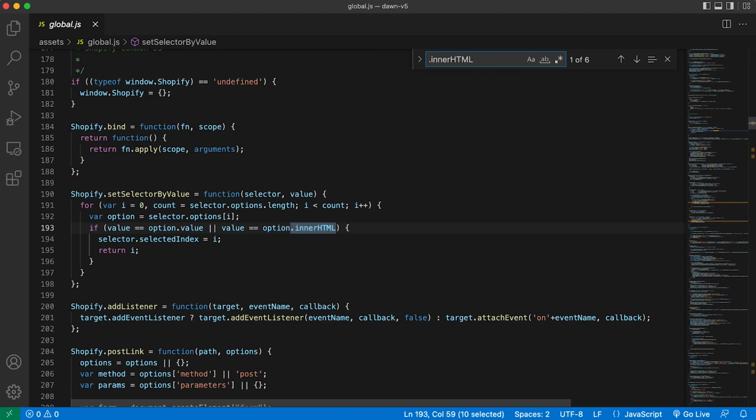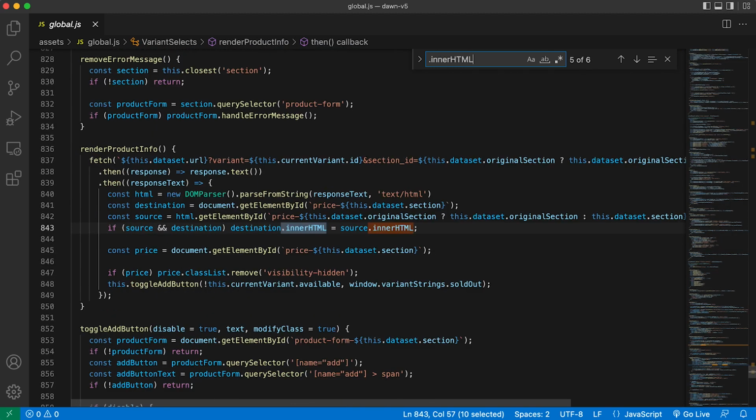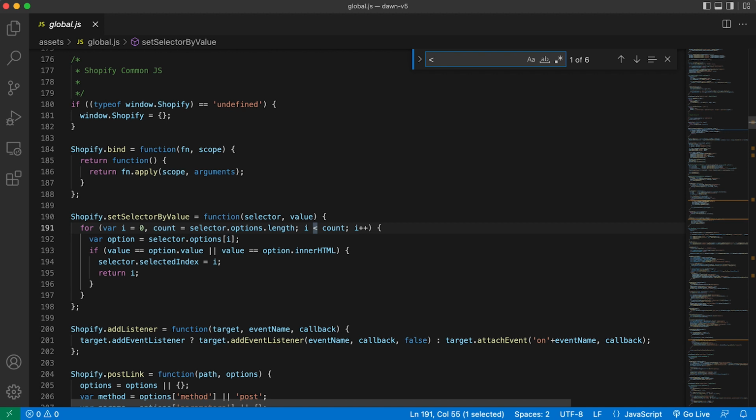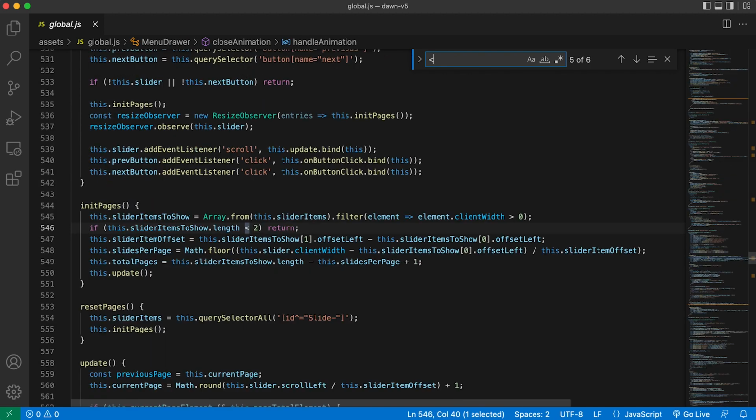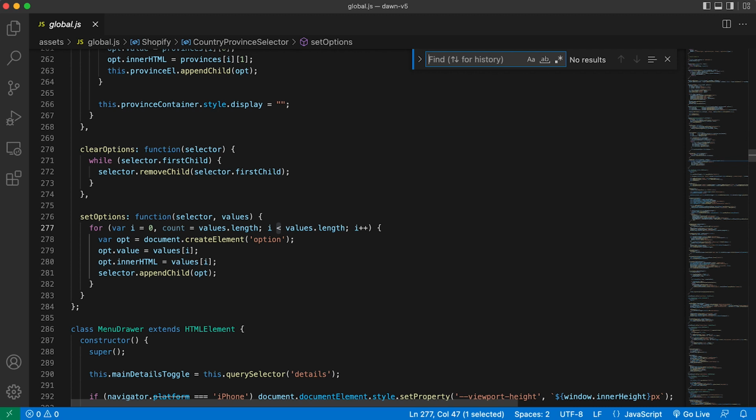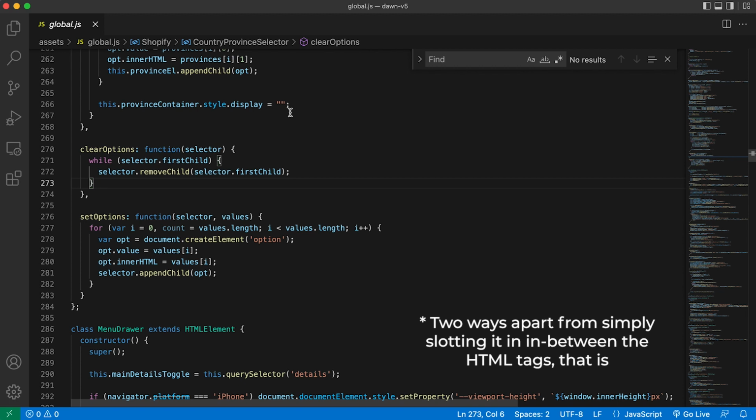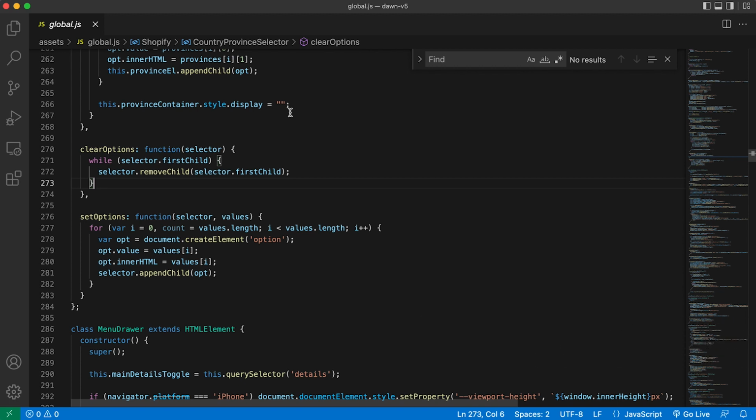As you can see here, there's a few other references to it, but we're not actually putting full-on HTML. If I look for the start of an opening tag, you can see, at least in global.js, we are not setting the HTML explicitly through a string on any of these web components. So how is HTML coming through these web components typically in Dawn? Well, there's actually 2 ways I've seen it done inside this Dawn theme. The first method is by using templates, and the second method is by using the section rendering API and then parsing that returned HTML. So let's have a look at each of these.